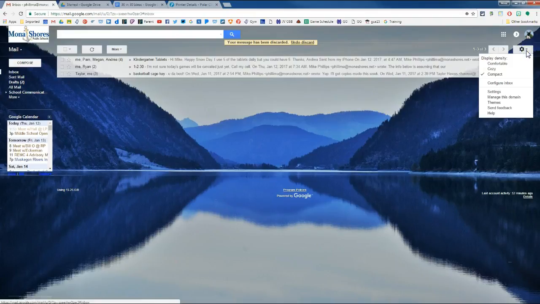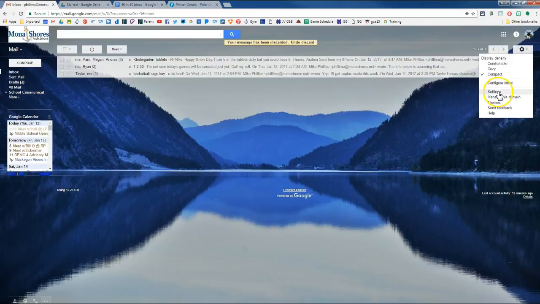Another feature is what's called conversation view. And I'll show you right now. I like conversation view. What that does is it keeps my inbox a little bit neat, a little bit more organized and clean. So let's say I send an email out to 5 people and they all respond back to me. What happens is it keeps them all inside of the same thread. So I can see right here there's 4 conversations inside of this one email. 2 here, 3 here. So if I wanted all of those emails to be a separate response, what I could do is turn conversation view off.